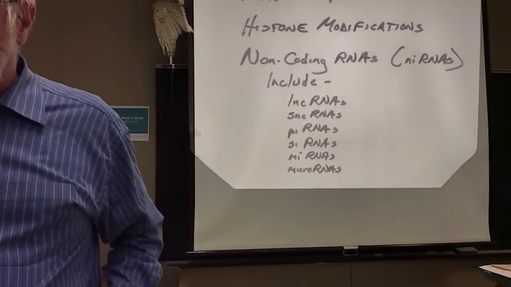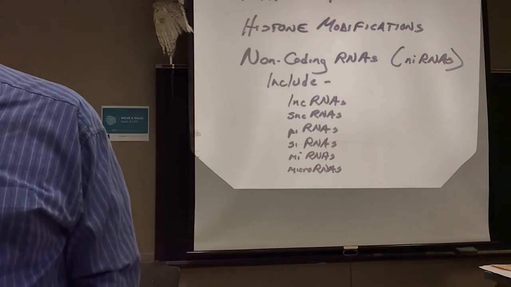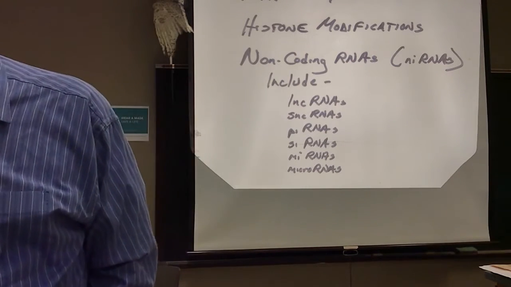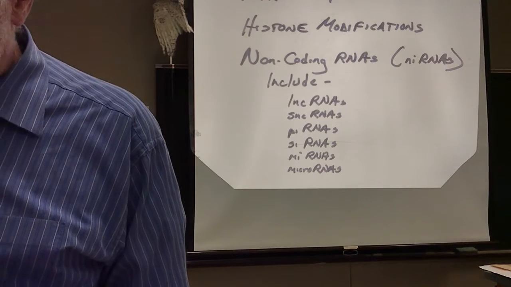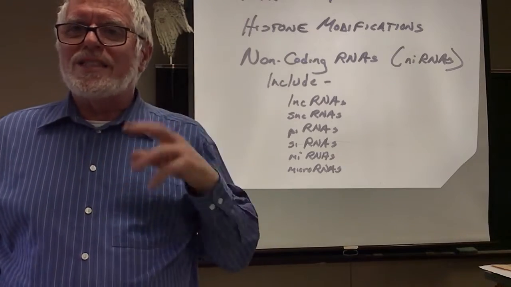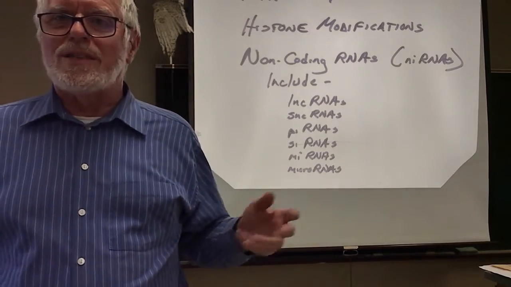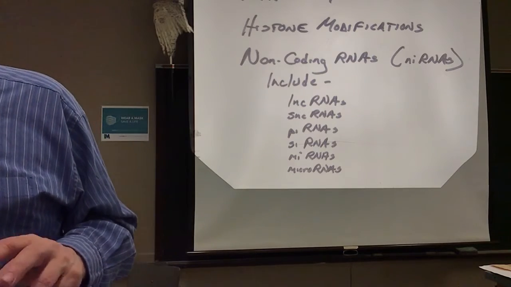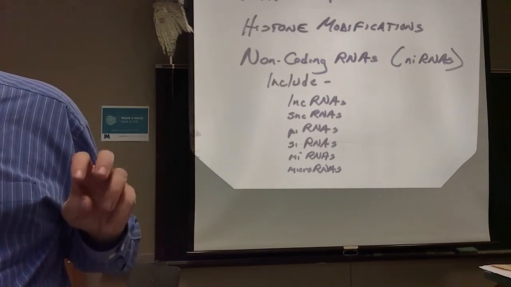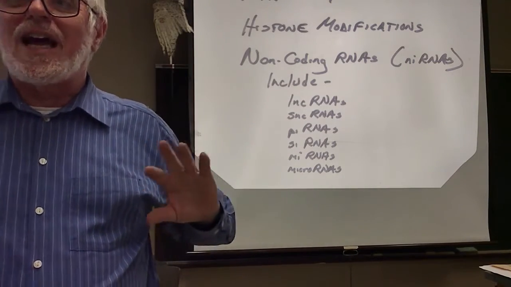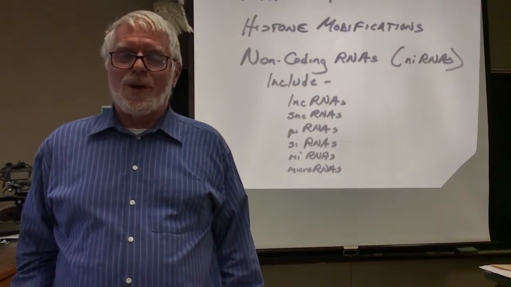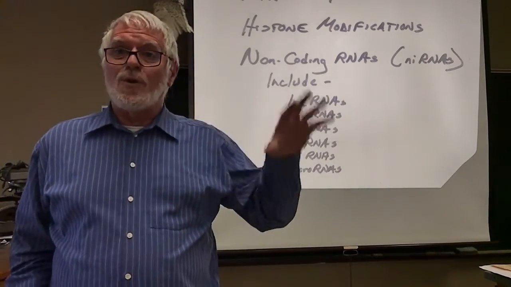The LNC are long non-coding RNAs. They're small non-coding RNAs. So it's not long and short, it's long and small. The piRNAs are Pee-wee interacting. It turns out that there's a class of proteins active in the nucleus called Pee-wee proteins, PIWI. SI are small interfering RNAs. They get in the way of stuff. And MI and microRNAs are just kind of a catch-all for little RNAs that they probably will eventually give more initials to as they figure out what they do. But this gives you an idea just how crazy this area is.